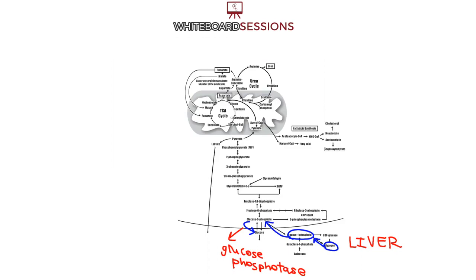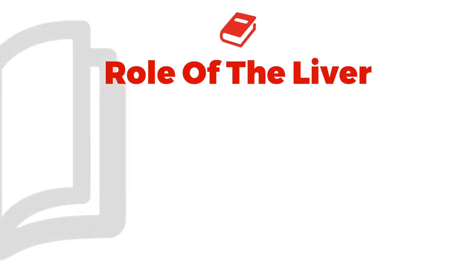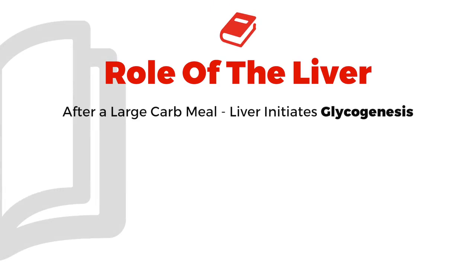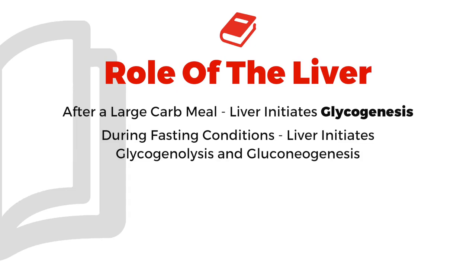As we get in the next heading, which is the role of the liver, if you look at the first bullet point, it says after you eat a large meal with carbs, the liver initiates glycogenesis. You're going to store that sugar, right? But the key thing is here where it talks about during fasting conditions. So everybody look at that bullet point. It says during fasting conditions, the liver initiates glycogenolysis and gluconeogenesis. So the whole idea there again is what I mentioned earlier, is you're wanting to put glucose into the blood.